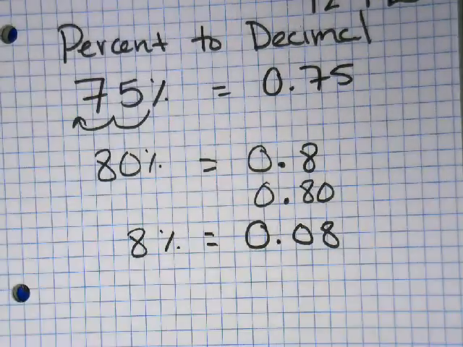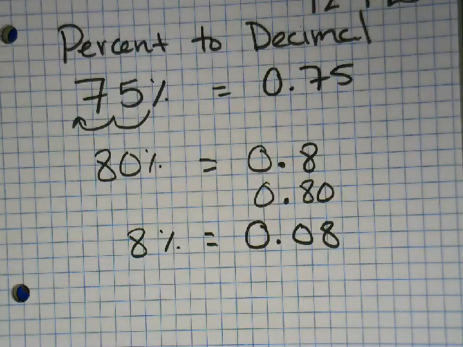So let's pause for a moment and recognize the difference between 80% and 8%. And those zeros, because those zeros do matter. If it's in the back, cool. But this one really does matter. If you have it in the front, it really, really matters. Some kids will use this one when we mean this one, so be very careful. There's a huge difference between this 0.8 and this 0.08. But I'm sure you all know, right?